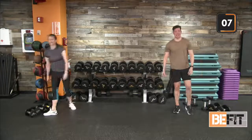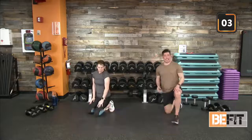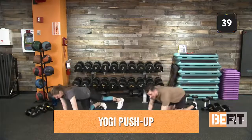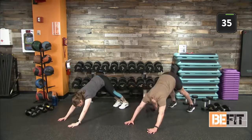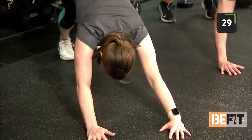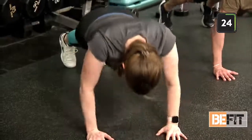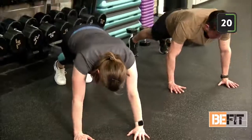All right, team. Working through our second round here. We are up in 5 into that Yogi push-up. 2, 1. All right, team. Setting ourselves up into that pike. Down into our press. Remember in our pike position, set ourselves up with our foot placement as well. A little wider foot base can give you a little bit more stability into that high plank.